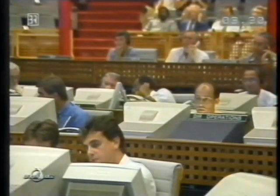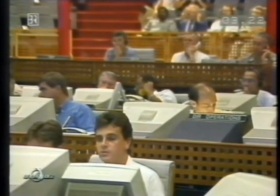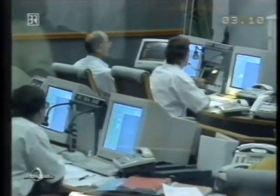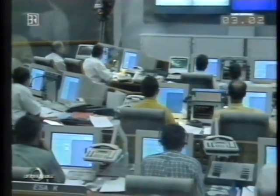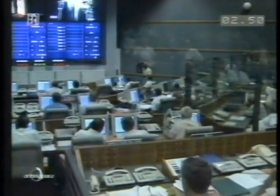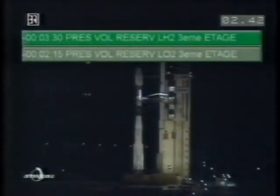One of the things that our launch operations manager, Francis Pellacqueur, mentioned was that we have an ignition sequence in two stages. First, the first stage, its Viking engines will be ignited, and then the boosters. That is correct. We use approximately 4 seconds of engine performance to verify in two scanning sequences that all the pressures and temperatures are correct in the four Viking engines. When that is correct, the order is given to release the clamps holding the launcher to the ground, and the ignition right after of the two boosters, and we have liftoff. It's then we will have liftoff, 4 seconds after the ignition of the first stage. Yes, T0 plus 4 seconds.